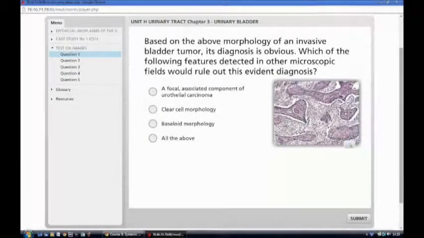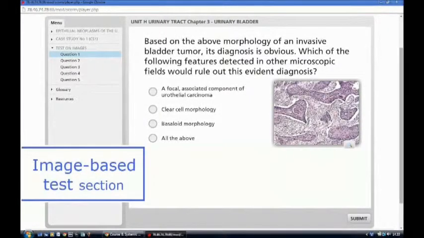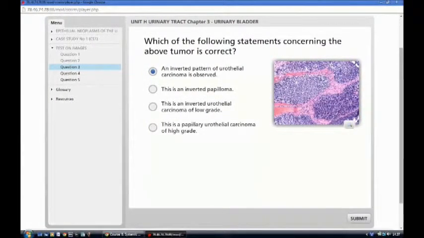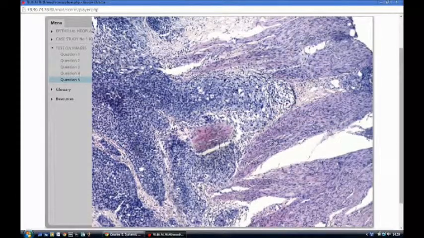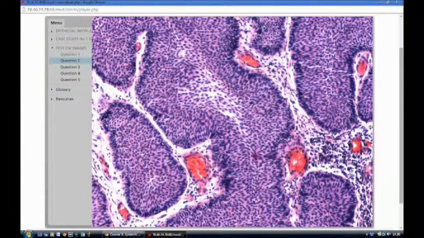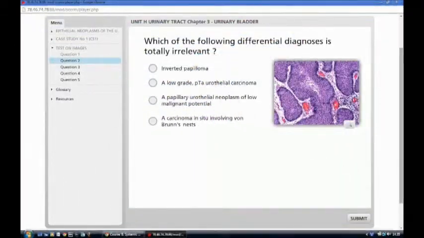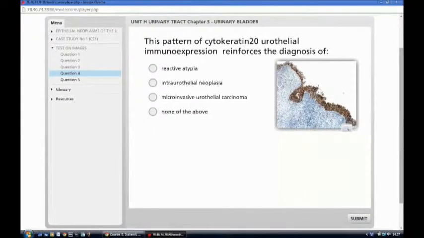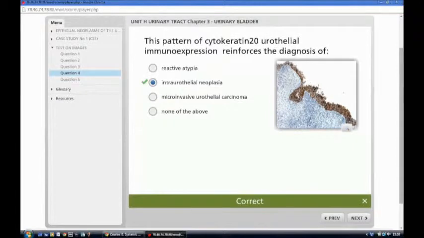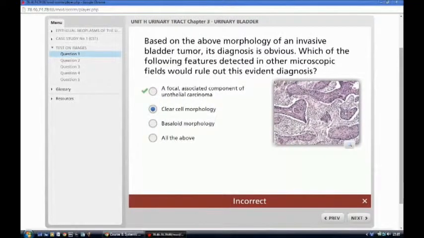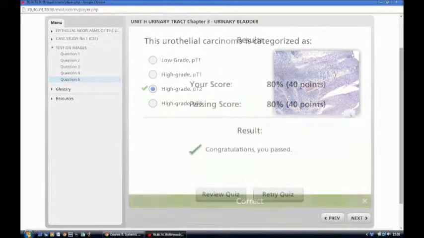In the concluding image-based test section, the degree of consolidation of the user's diagnostic experience can be estimated. Further high-resolution enlargeable images are provided, accompanied by relevant questions. Users should recognize any specific pattern of injury shown in each image on their own and evaluate its significance so as to answer the relevant question. The correct answer to the questions is revealed in the test review, which becomes available after the whole test is taken.